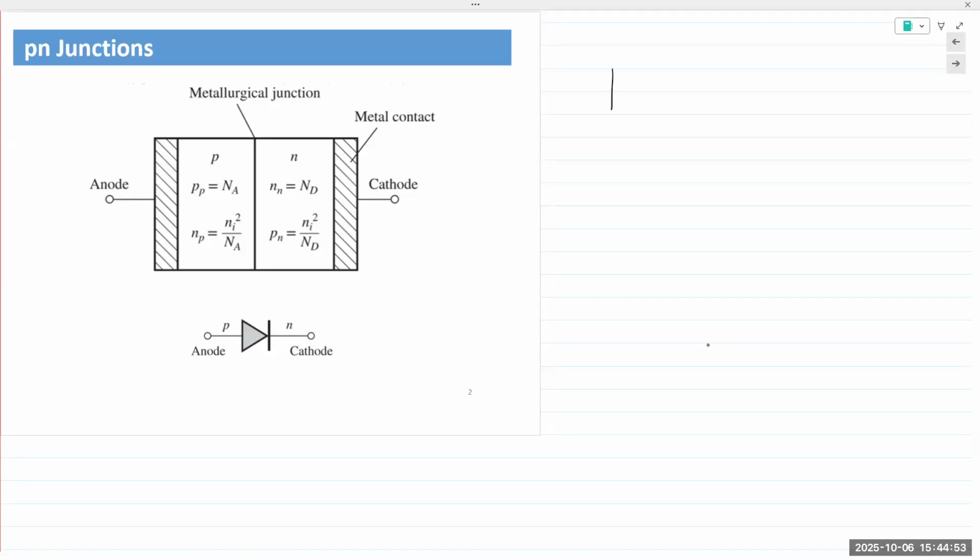In real life, though, we don't fabricate or create a p-type semiconductor separately and an n-type semiconductor separately, and then physically bring them into contact. In IC fabrication, we start with a silicon wafer. The silicon wafer could be an n-type or a p-type. And then if you want, we could implant some more n-type materials in there. Let's say this is the n-type silicon wafer. This is looking at it from the top, so this is the top view.